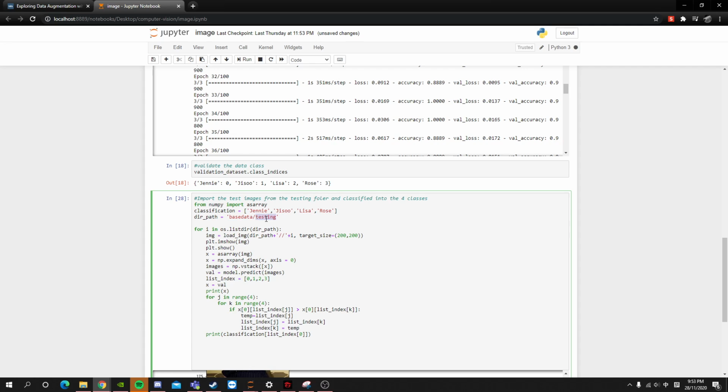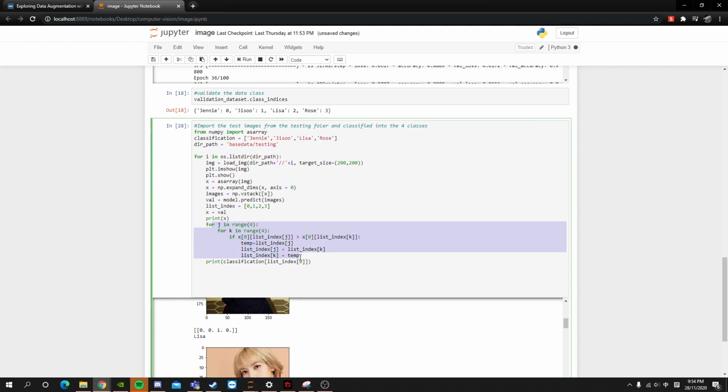There are a total of 12 images, with three images of each Blackpink member, for testing purposes. Here is the for loop to loop through the images one by one. After that you predict the image, and the list index is used to sort the indexes, sorting for the highest accuracy, the one nearest to the classification. Finally I print out the classification for the first element inside the list index array.